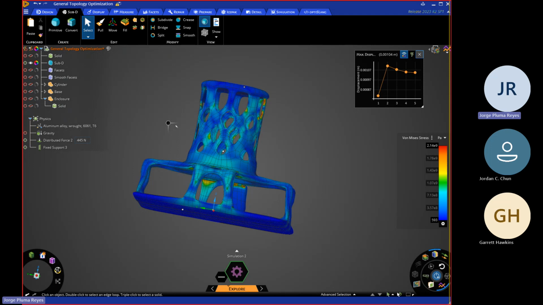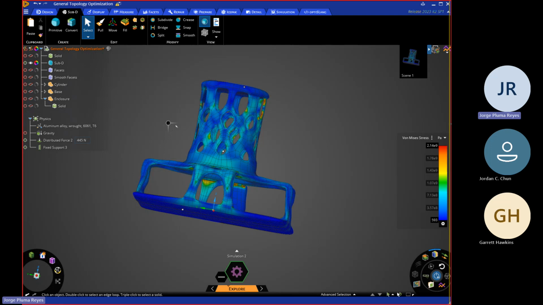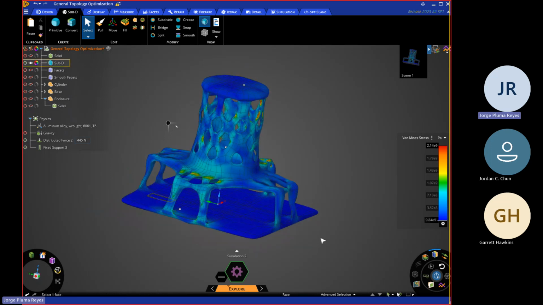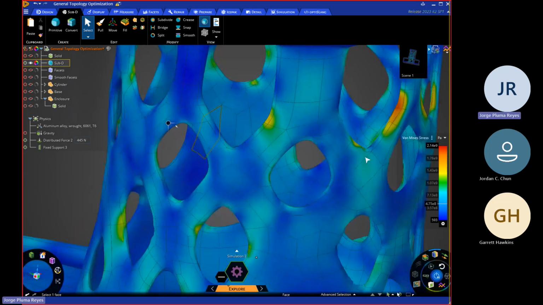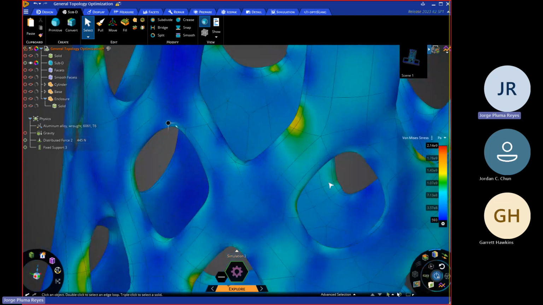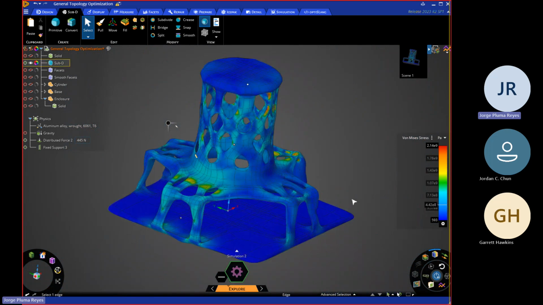One thing we do have, which might not be exactly what we're looking for in this case, is scenes where you can save your results. In the end, you can create a report that takes all your scenes, visuals and results and gives you an idea of how your results change. But you wouldn't be able to see exactly which element, how it was oriented, or what position it was in, so that's a bit of a loss. I would just say be mindful while making these changes with sub-D modeling.